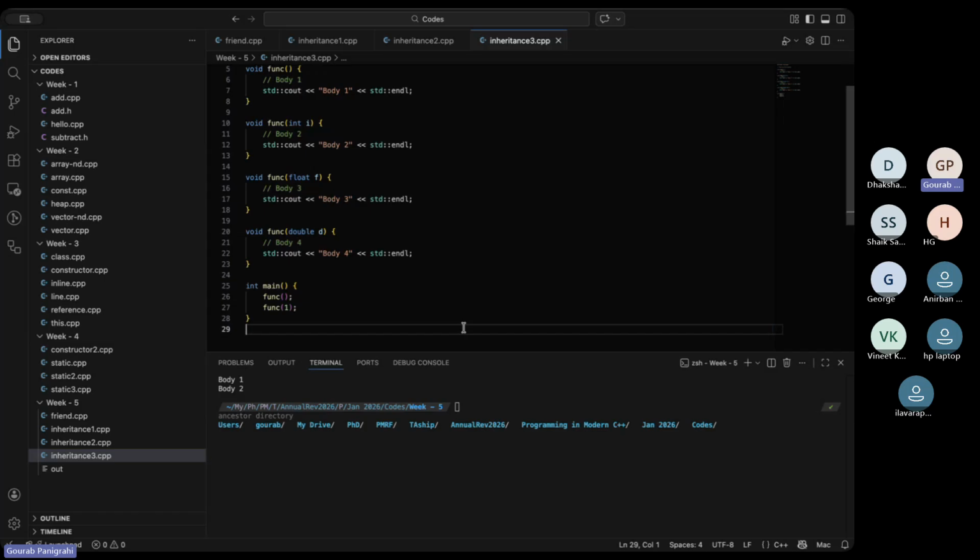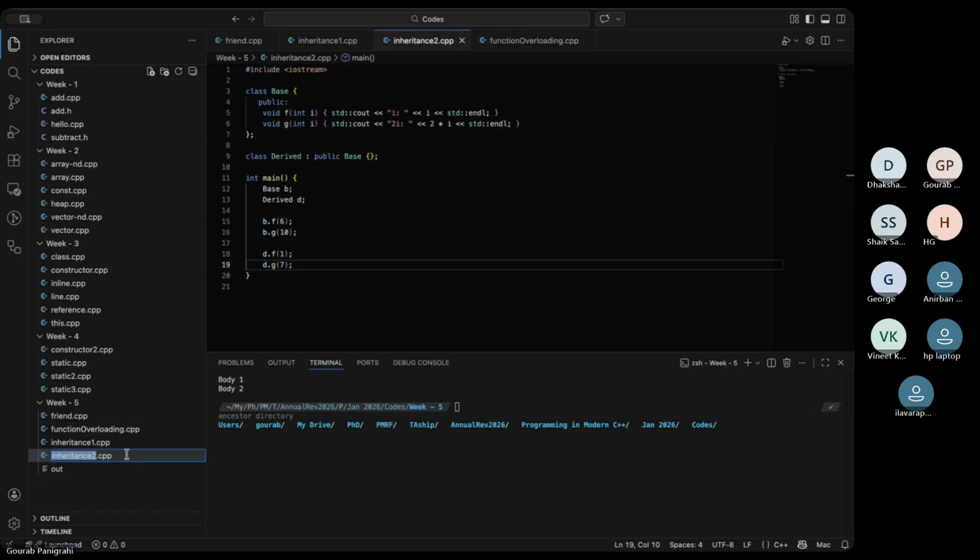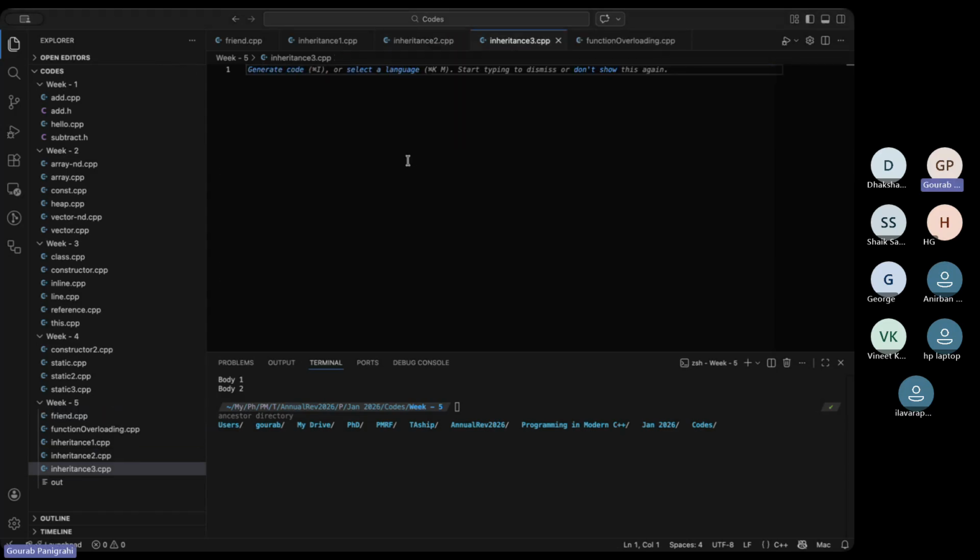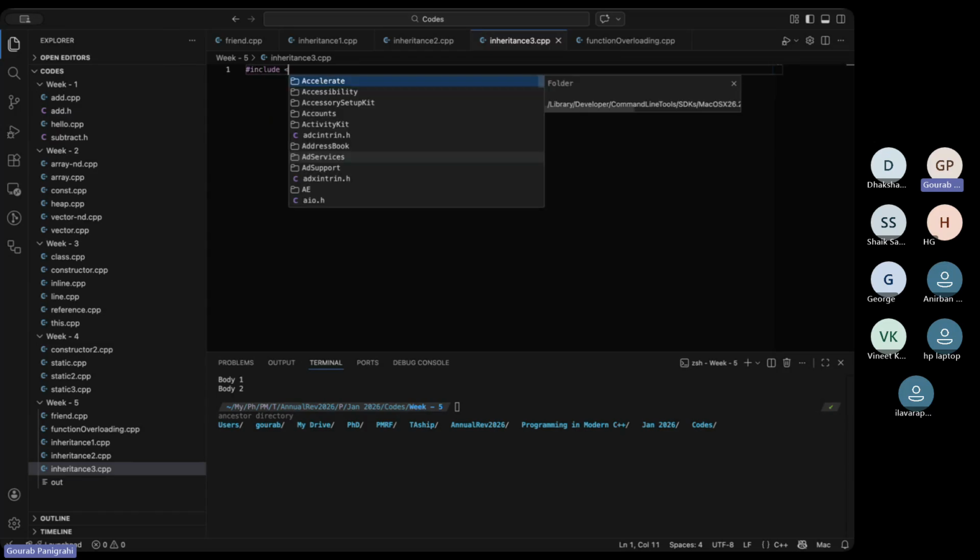So building on top of this, maybe I'll not name it inheritance, but call it function overloading. Building on this same idea, let's include string.